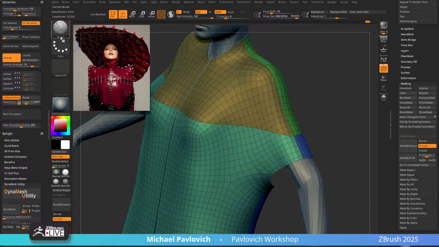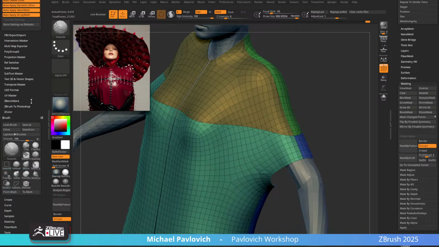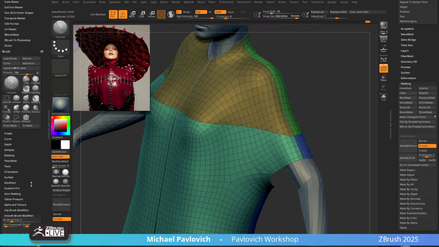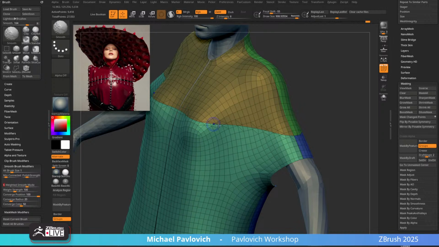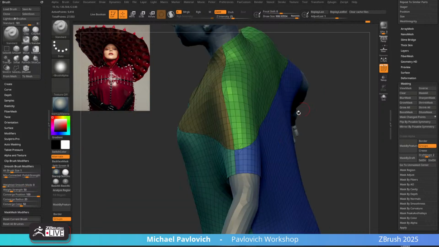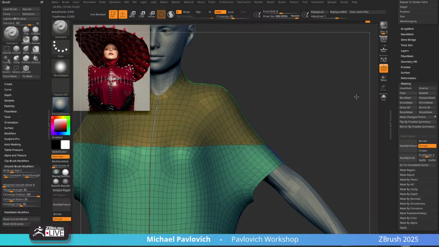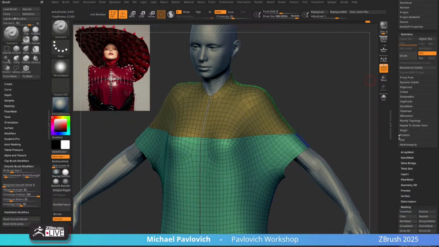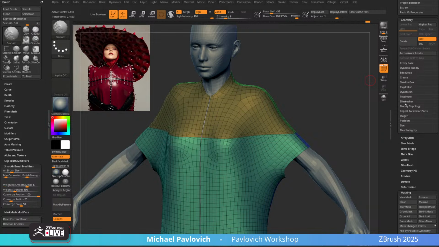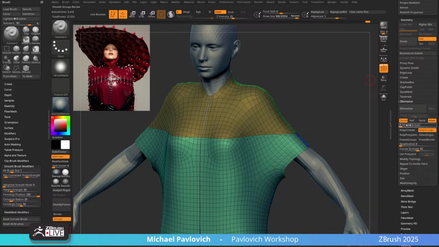You can also hold down Shift, and underneath your smooth brush modifiers, if you hover over here, you can turn on 6, which is groups border. So if you switch this to 6, you can go through here and manually smooth that group's border. Again, so many things you could try. When we're zero meshing, instead of having smooth groups down at 0, you could turn this up and it will actually go through and smooth it for you. So we'll see if that helped any.